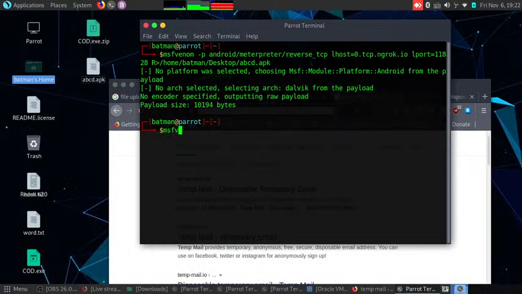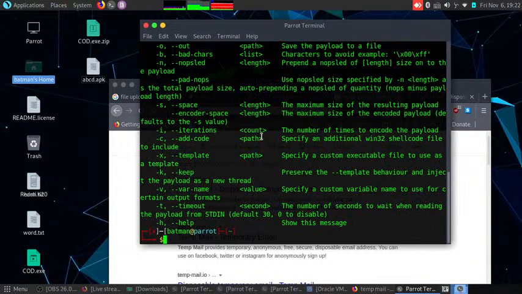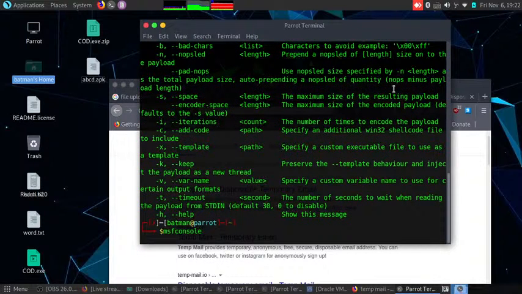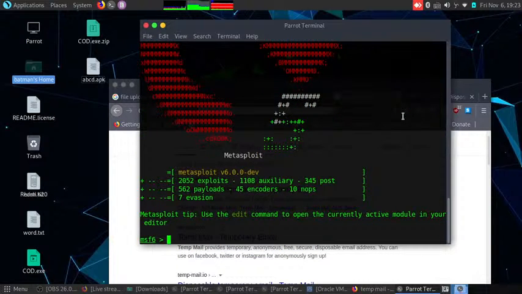Now I just have to type MSF Venom, sorry, msfconsole, and just wait for it to open. The same process, go for Windows, go for Android, the process is the same.